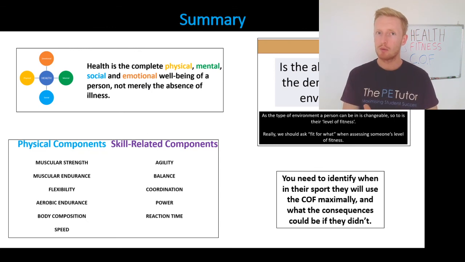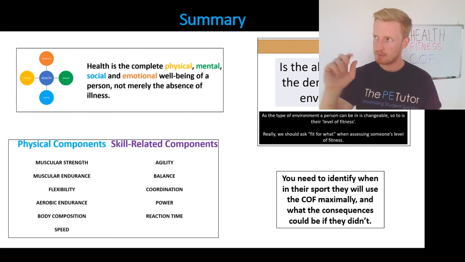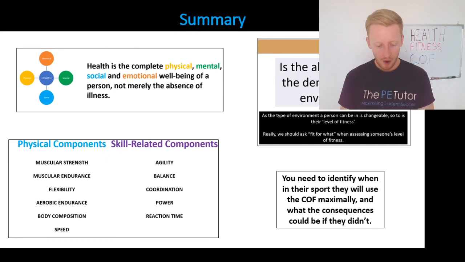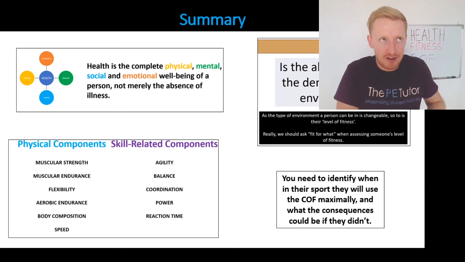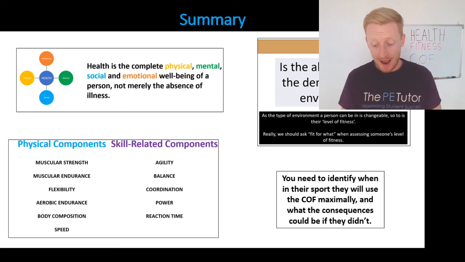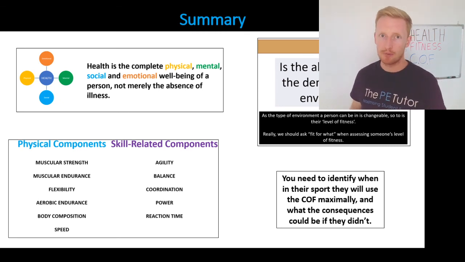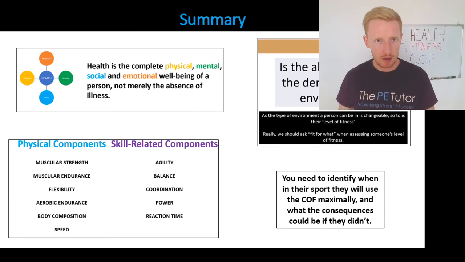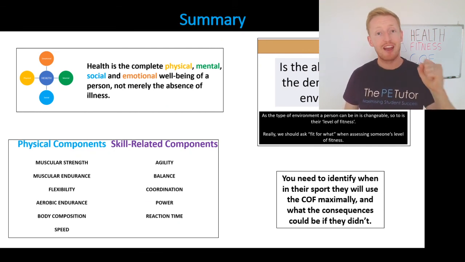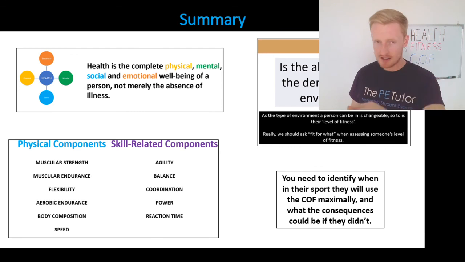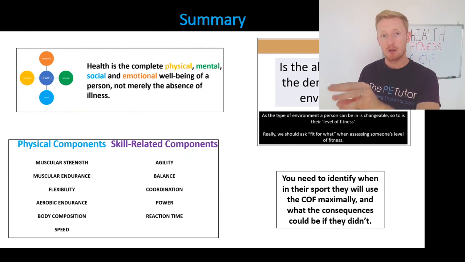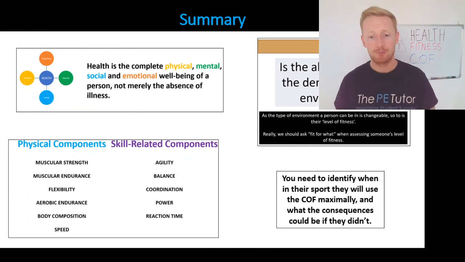You then need to work out, well, if this performer trains it, what's the best case scenario? If they don't train it, what's the worst case scenario? And then you can weigh up and prioritise which ones have the best case scenarios and which ones have the worst case scenarios that you would just have to try. That's when you can start to evaluate which ones are the most important, which can then help you justify the training selections that performer then makes. How do they go about improving those components of fitness? Well, that is for another lesson.